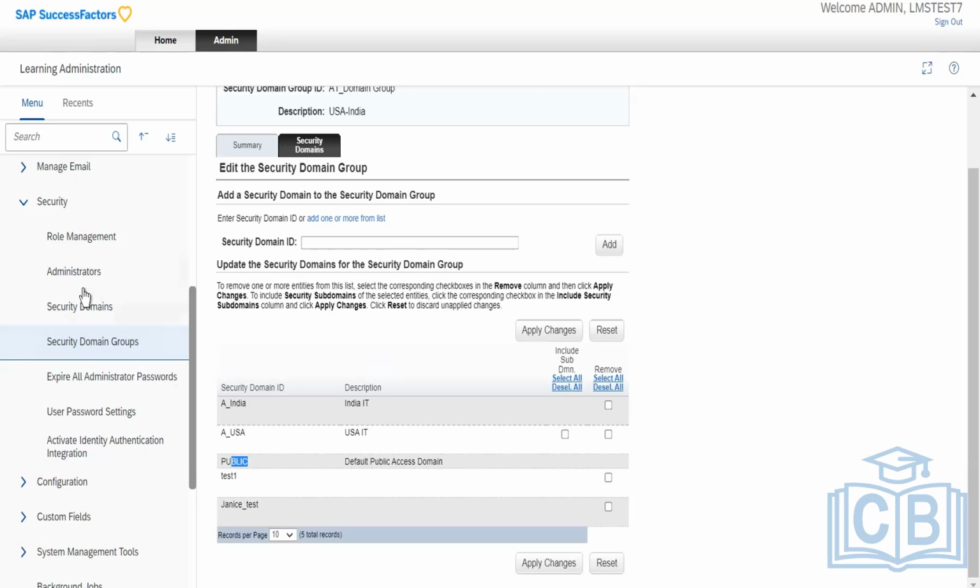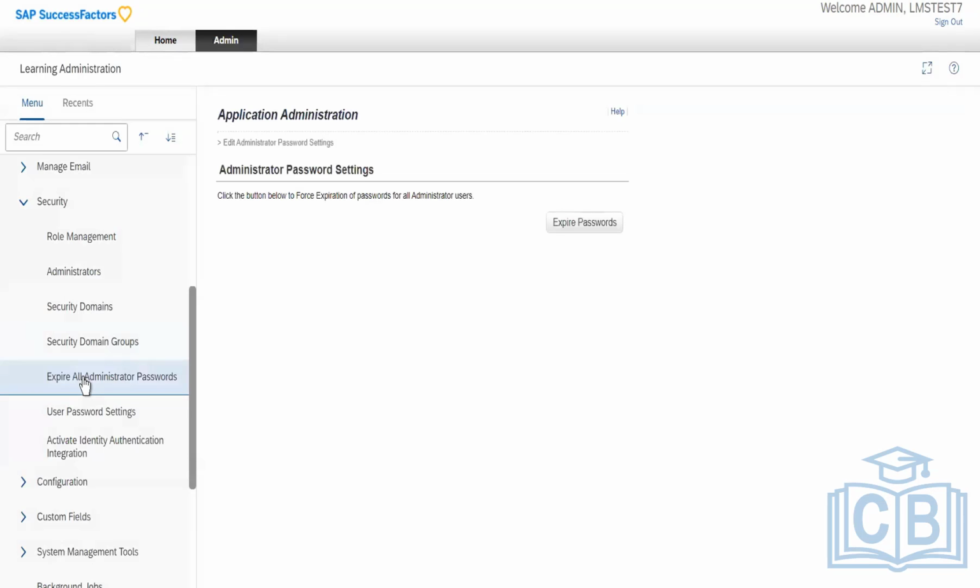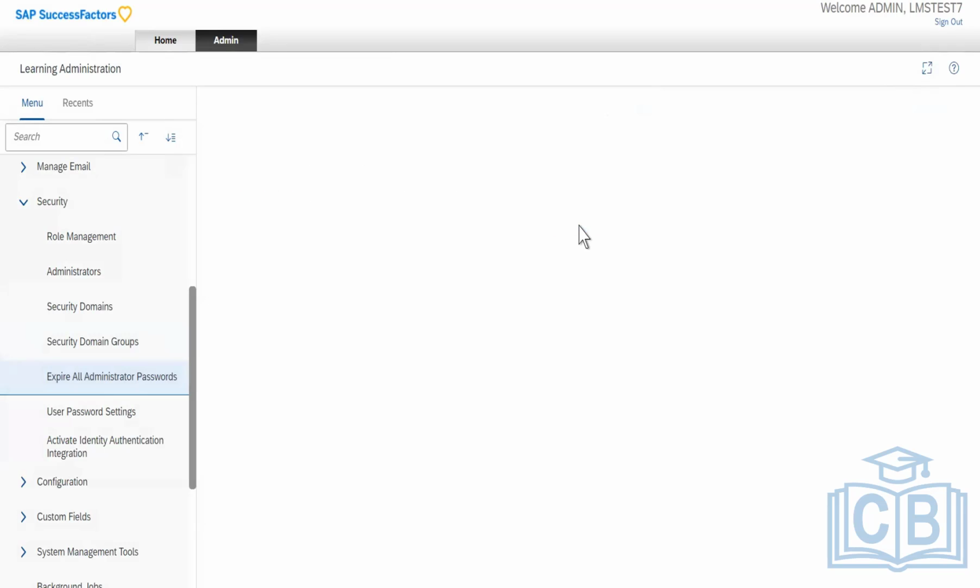Now, this is what we do initially. Then you create or give access to set up the password expiry. I clicked on it. I said, after how many days do you want to?